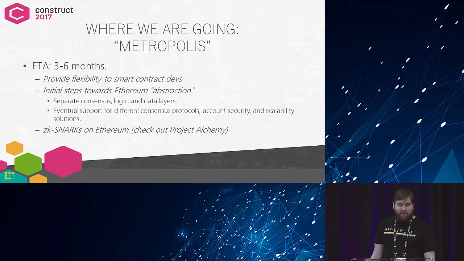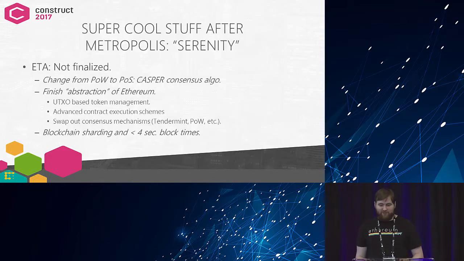and decentralization. So on the technical side of that, basically we don't have support for a certain type of elliptic curve cryptography method in Ethereum, so we're adding that in during Metropolis, and just working out the details of that right now and how that's going to work. We have everything else to support it already, and then in the future, with abstraction coming full force, there are going to be even more possibilities around snarks. All right. Super cool stuff after Metropolis is Serenity.